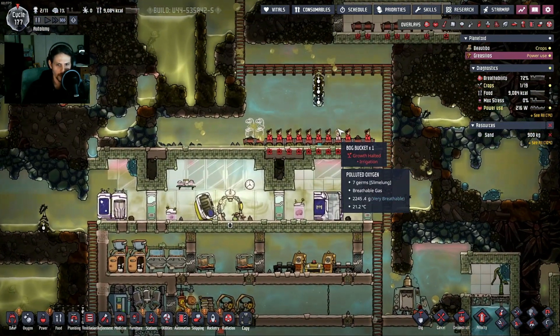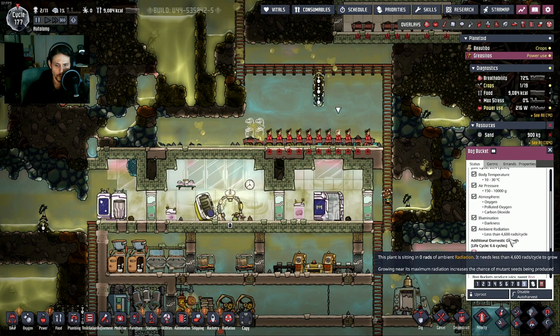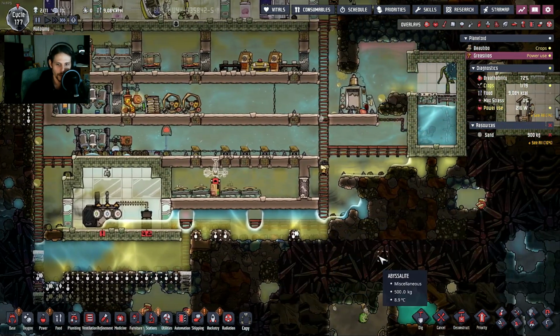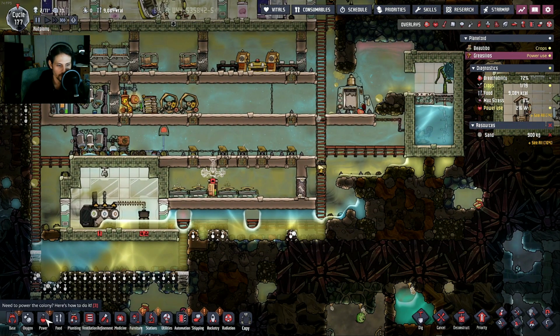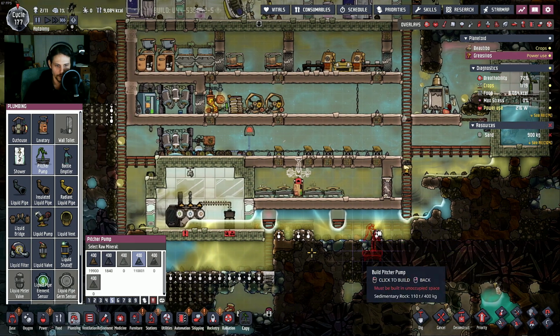Hey, what's the problem? Irrigation, what do you need? What do you need? Polluted water. Good sir? We have an ample supply of that. We just don't have a lot of access to put the pitcher pump, but don't worry, we have plenty of polluted water.